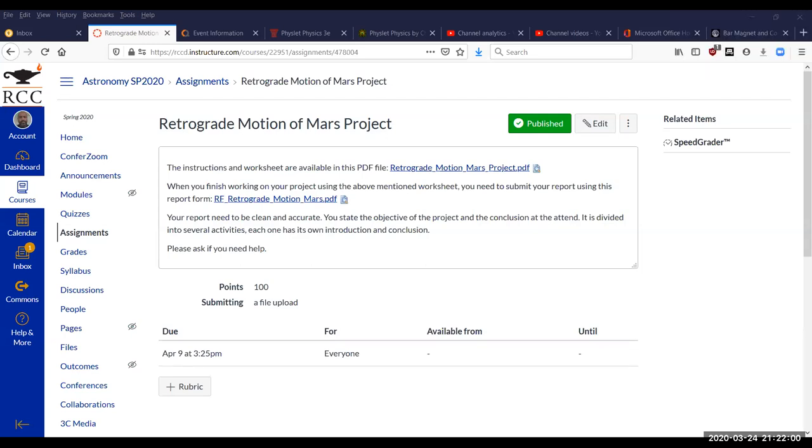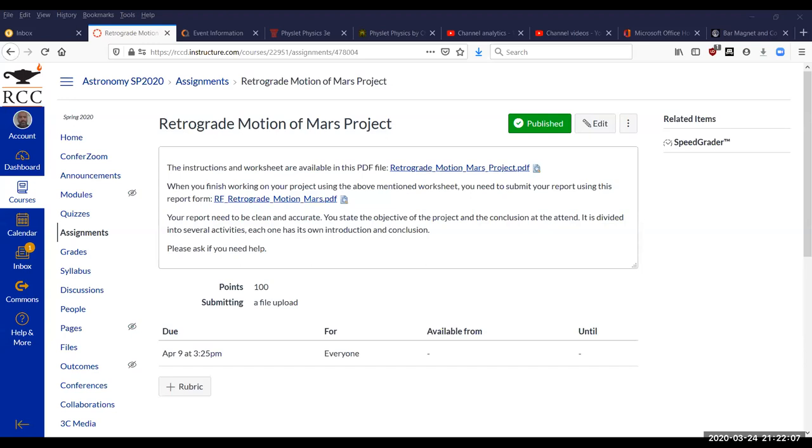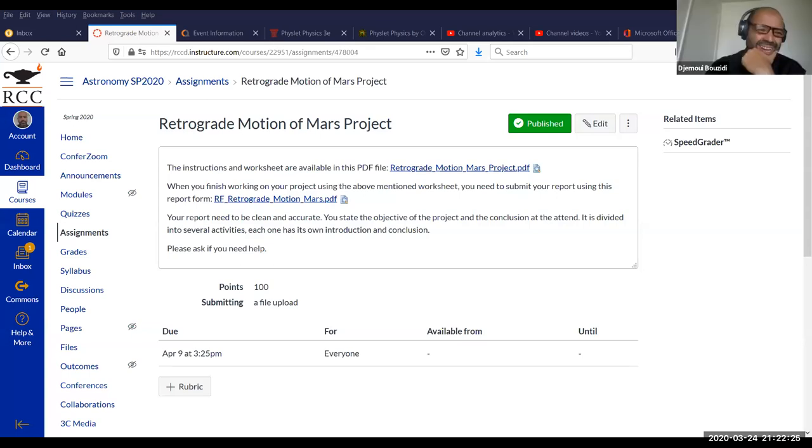I can't see all of your sharing. Sorry? Screen. You can see? No. All the screen share is just stuck on the retrograde motion of the Mars project. Yeah, I see all the tabs and stuff you got up top, but it's not like... Oh, you guys should have told me that. I thought it was something on my end. That's why I left. Me too, I thought it was frozen. Okay, let me stop. Let me share again. And I'm sorry, you should have told me that.